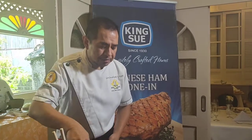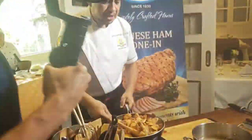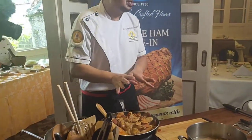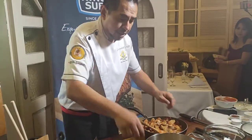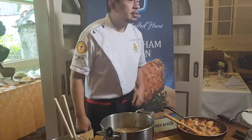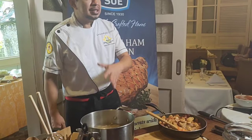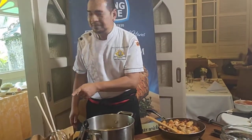Okay, so we're cooking in bulk. I sauteed this, and you can see how wonderfully nice the ham feet has become so tender. And here are the beans. I will throw this in. I will simmer it. When it gets thick, you will eat it for lunch. And we have paella.